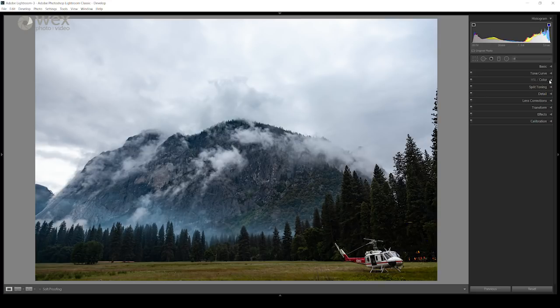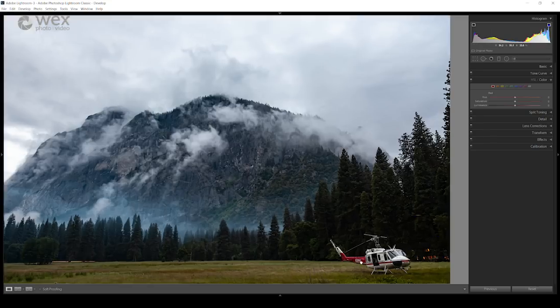HSL is hue, saturation and luminance, so we have 2 ways of using the same tool pretty much. So we can go via the color one, so we can pick our initial color. We have the hue, saturation and luminance, that's on the color tab here, or we can switch across, or we can individually change the color settings for luminance, saturation and hue across the entire color range. I prefer to use the color one so I can just concentrate on the color itself and do all the adjustments that I need.